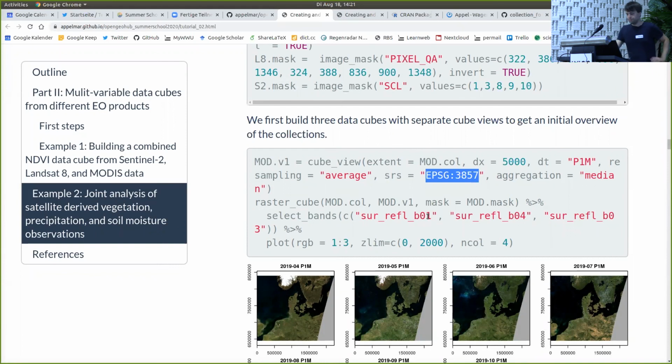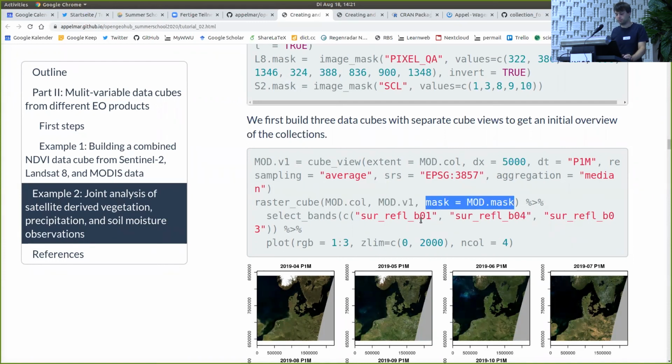Okay, then I'm just creating an RGB plot first, and therefore you have to find out which bands represent RGB colors. So we create a data cube with data from the MODIS image collection with the data cube view we have just defined, and apply the mask we have just defined.